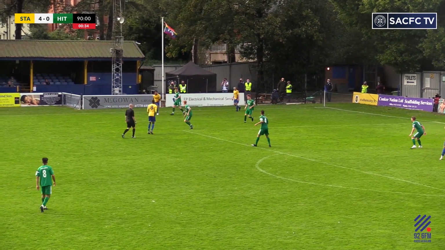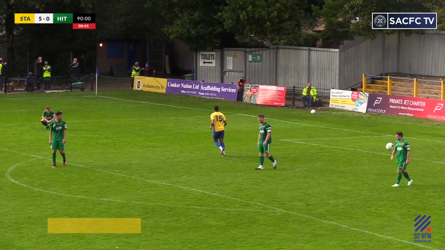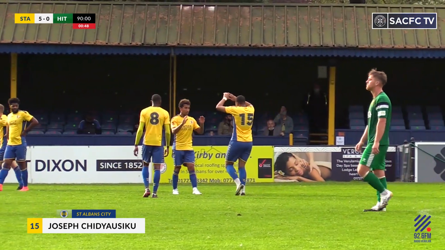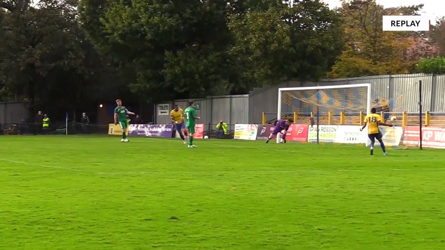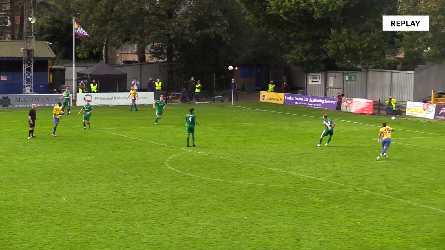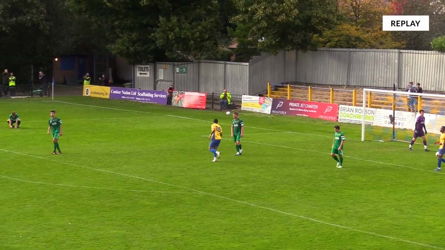So this is the Saints on the attack. Zane crosses into the penalty spot, and it's another goal for St Albans City. The substitution, Joseph, has just scored to make it 5-0. I have to look at Ian Allison's face and he's thinking, what has just happened? We've gone from 2-0 to 5-0 in minutes in this second half, where Hitchin have actually been the better team for the majority. But Joseph, the substitution, has just scored for St Albans City to make it 5-0. And that is a fantastic result so far, with minutes left, no doubt, for St Albans City.